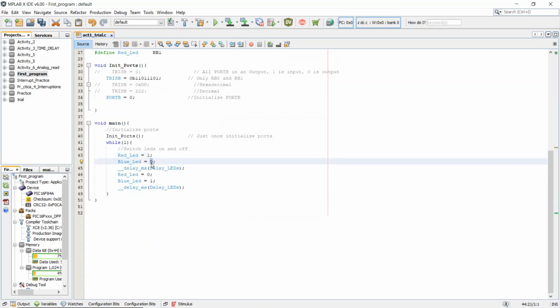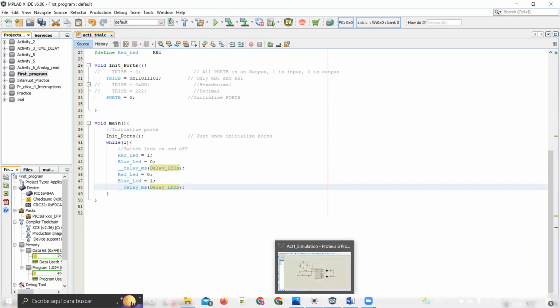Will send a 0 or a low in the port for the blue LED, and then delay the milliseconds we declare to be 500 milliseconds, and then it changes. Now the red LED will be turned off, the blue LED will be turned on, and it would wait 500 milliseconds again. And this will be repeated continuously with no ending.